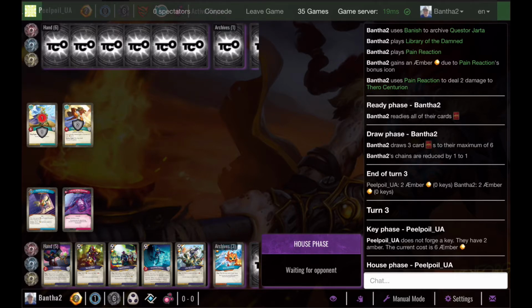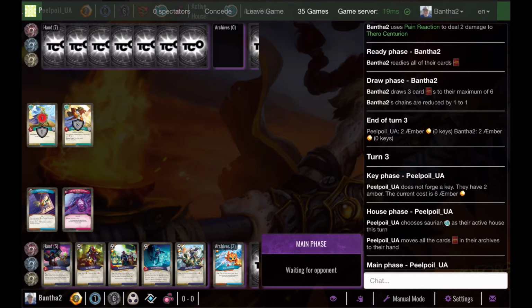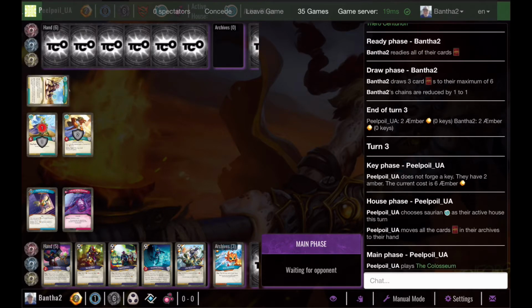So now I've drawn into a hand of mainly Shadows this time. Waiting for my opponent to take their turn and see what they put down. Pretty even at the moment, 2 amber apiece. They go with Saurian again. Drawn their archive. Played the Colosseum.